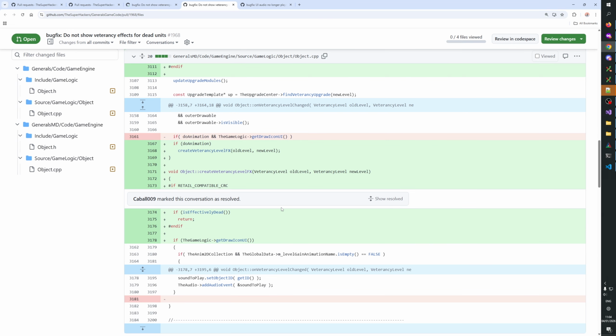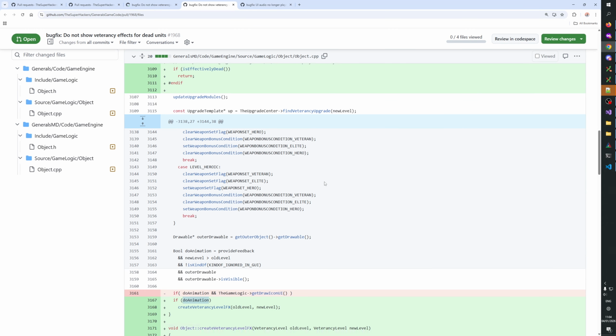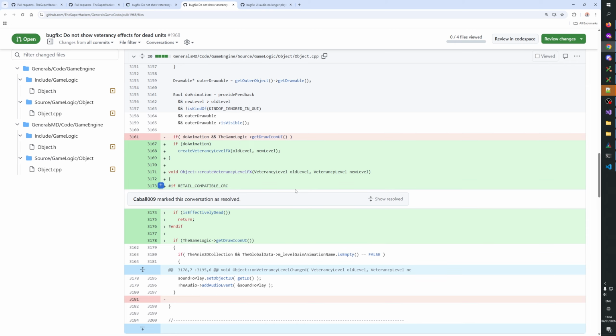And then here he has a new function, create veterancy level FX, do animation. Do animation. Okay.